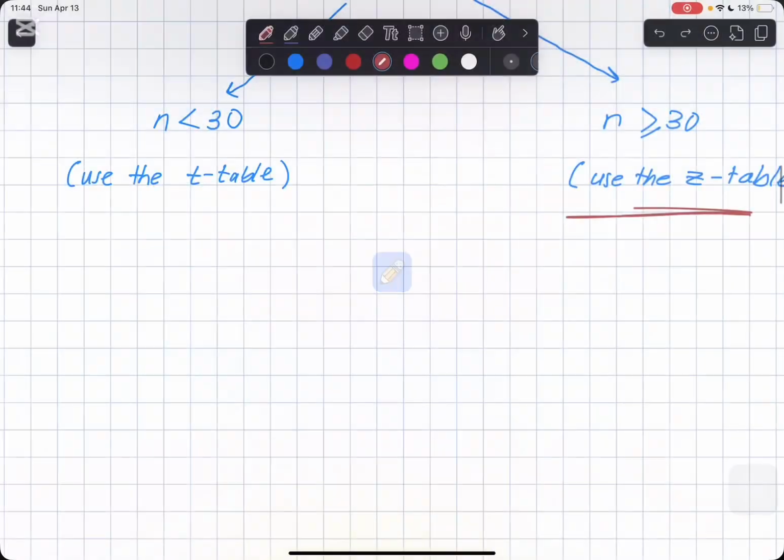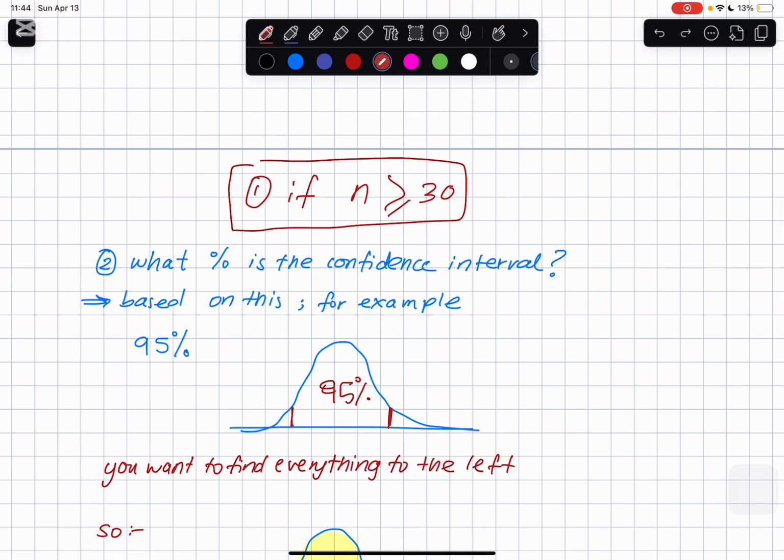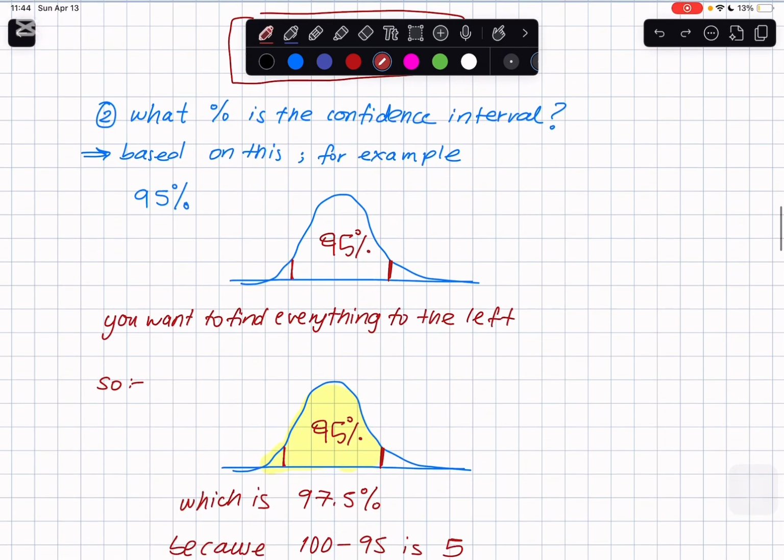Now any question where the sample size is greater than or equal to 30, this is how we're going to calculate it. They'll tell you in the question they want a confidence interval at 95%, or a confidence interval at 99%, whatever number they give you. Okay, I highly suggest drawing it out, a dome, so you guys get it. Let's say in the first question they want a confidence interval of 95%. So 95% means it's gonna cover 95% of the total area. The total is 100.